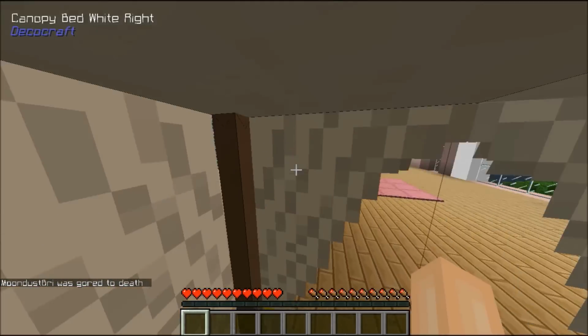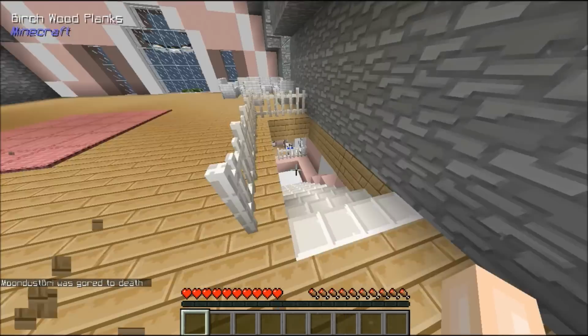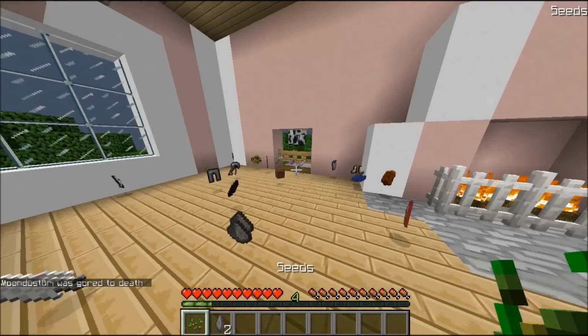Don't go in my house. Don't go in my house. All my stuff is everywhere. Don't go in my house. Wait, did you grab any of my stuff? No, I didn't.